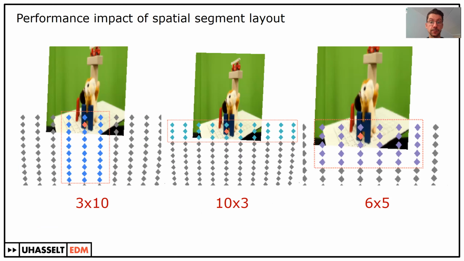In the second part of our performance evaluation, we wanted to investigate whether the way light field datasets are structured into MPEG-DASH segments has a significant impact on rendering performance. Therefore, we packaged the fire truck dataset from the previous experiment in 3 different ways, as shown on this slide.